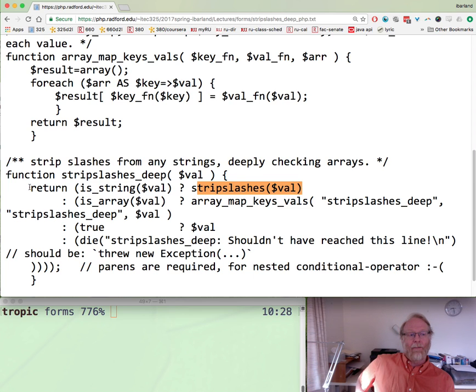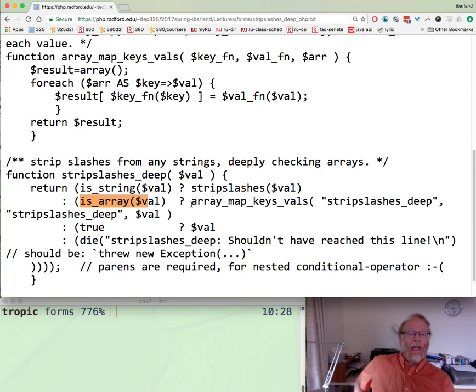We're actually using this ternary operation, return, and then a ternary operator. Here's a condition right here. If that condition is true, this is the answer, and that's what gets returned. Otherwise, else, and now I have another nested ternary operator here. So I'm nesting all my ternary operators. I'm indenting it the way that makes more moral sense, even though it's not indented the way PHP parses this. It thinks all these things are truly nested, all these ternary operators. It's basically an if-else-if, a case statement, if you will. Okay. In the case we have a string, call strip slashes.